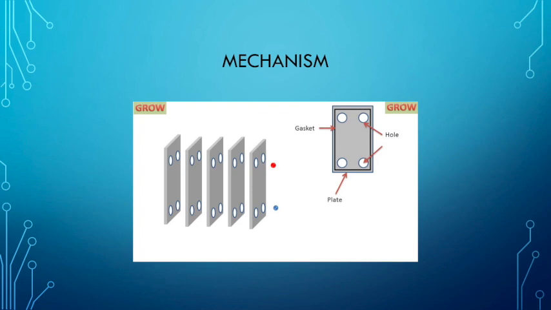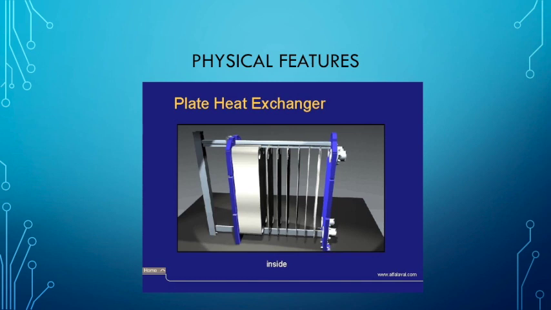For the two-phase heat exchanger, fluids do experience a phase change during the heat transfer process. The phase change can occur in either or both of the liquids involved, resulting in a change from a liquid to a gas or a gas to a liquid. Typically, devices that employ a two-phase heat transfer mechanism require more complex design consideration than one that employs a single-phase heat transfer mechanism. Next, we're going to talk about the physical features.